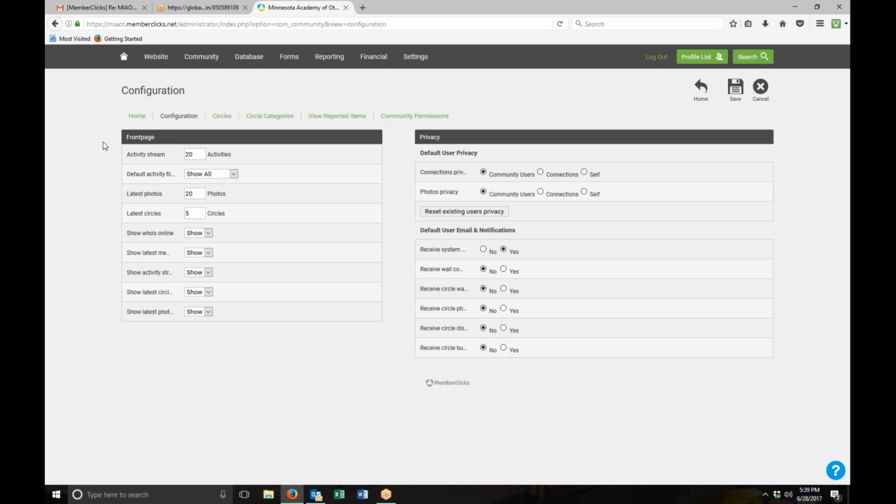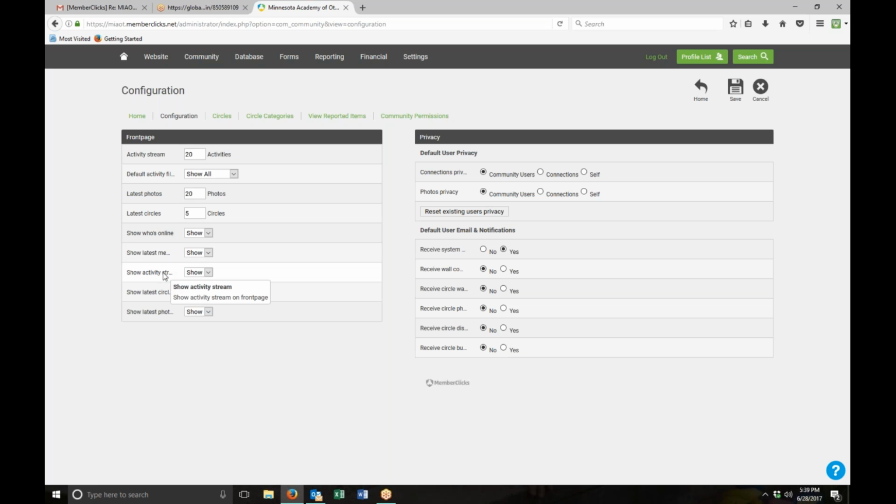Same for the rest of this. So default activity, same thing as when we were looking at that Facebook feed area. By default, it's everybody in the social community. If instead you wanted the default to be just me and my users, you can use that drop down and change it. But generally, it's fine with everybody in there. Okay.